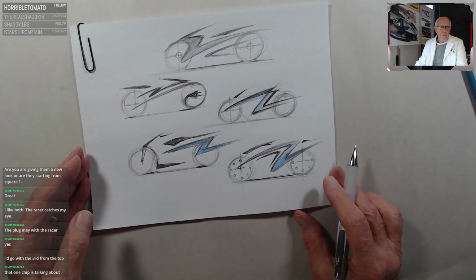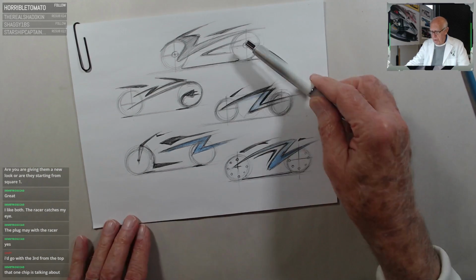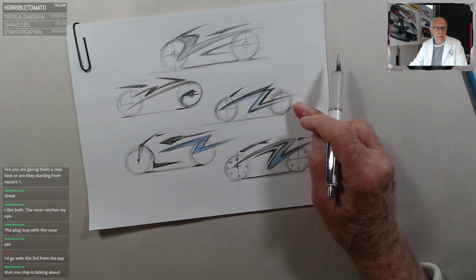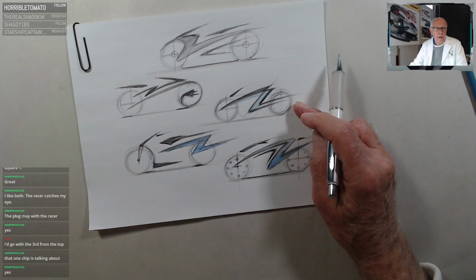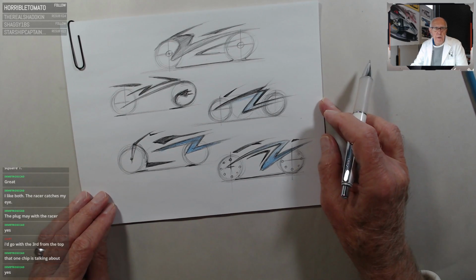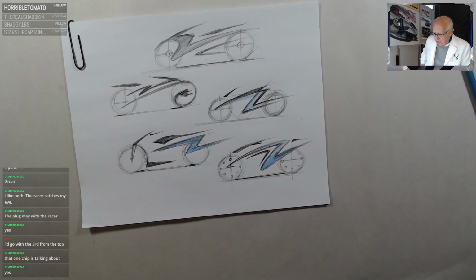Well, there's another family of forms here. What do you think, guys? So what do you think of the chip? I'd go with the third from the top. That one right there? Is that the one you like, Chip? Yeah, very good. Remember that Chip's on noble influence. I'd go with the third from the top. Yeah, that's got a nice gesture to it, I think, Chip.